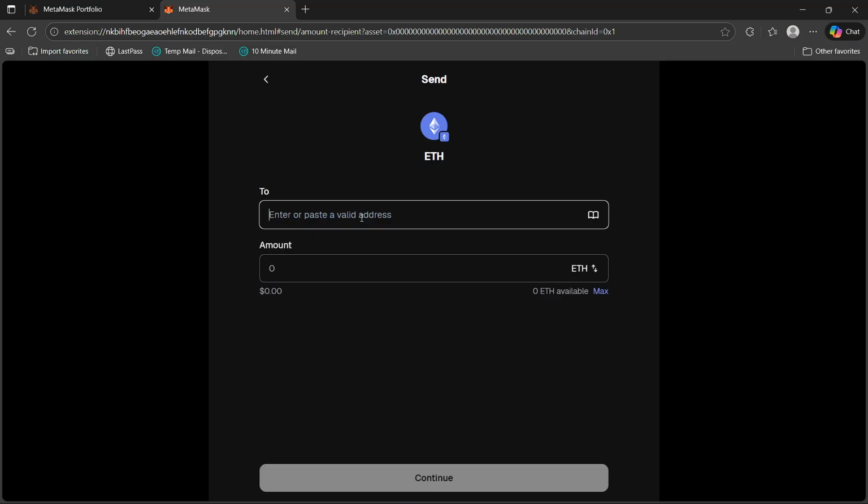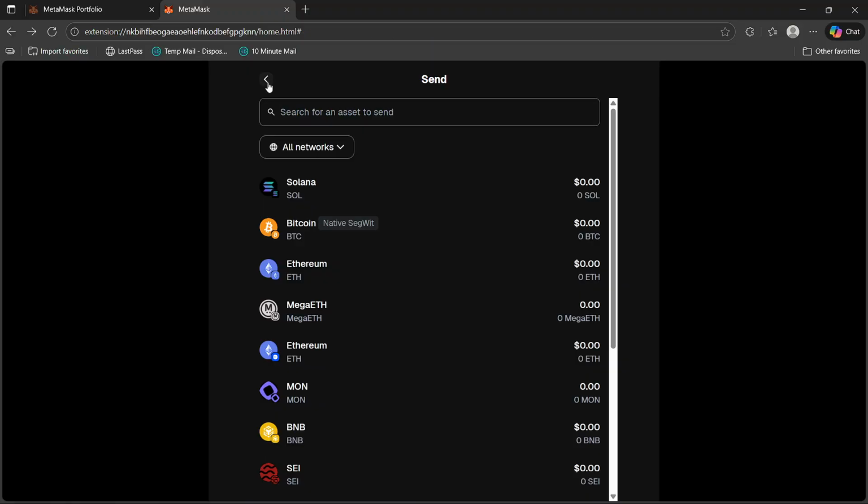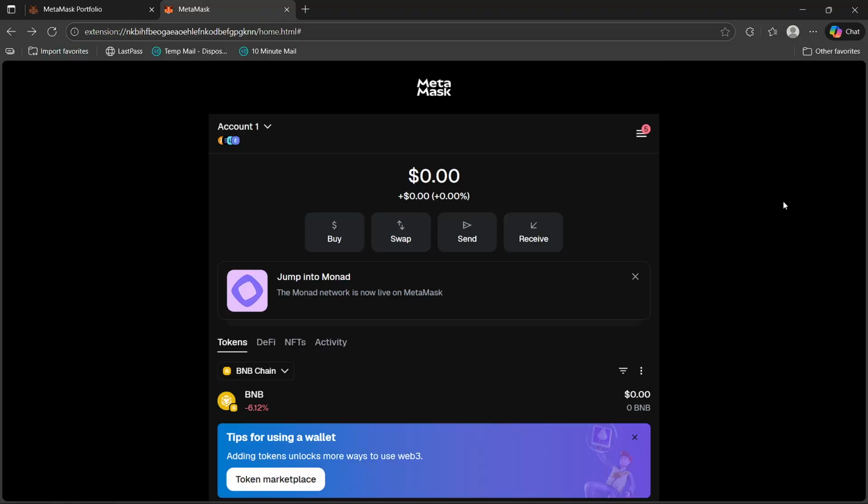And then after that, you will just have to submit a transfer and complete any security verification and wait for the confirmation. And then after that, you will just have to check your MetaMask balance. So it should be right here. And yeah, that's basically just how you do it.